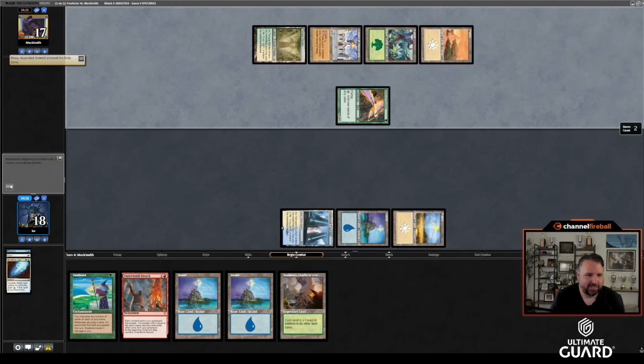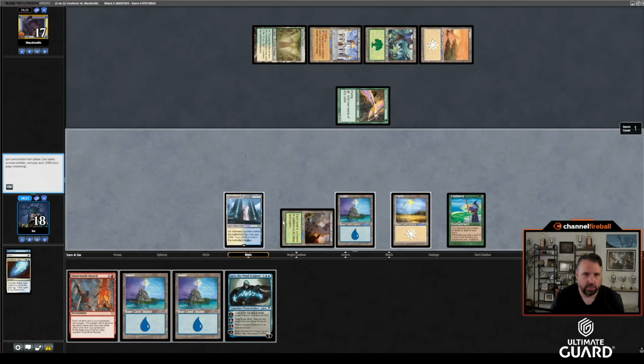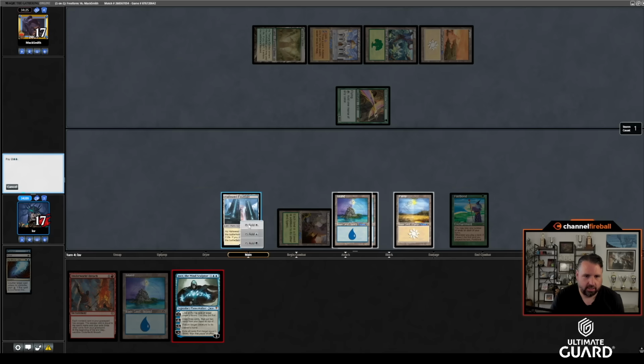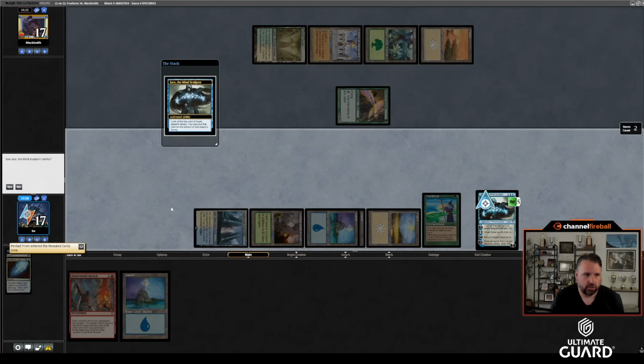All right. Time to draw a Memory Jar. Oh, Jace, the Mind Sculptor. We take those. So we're going to get hit by a Questing Beast. All right. In that case, I guess Whatley's on the top card. I don't care about that. I'll just plus 2 on myself. Look at the cards.